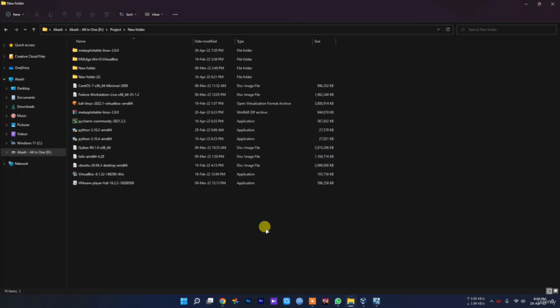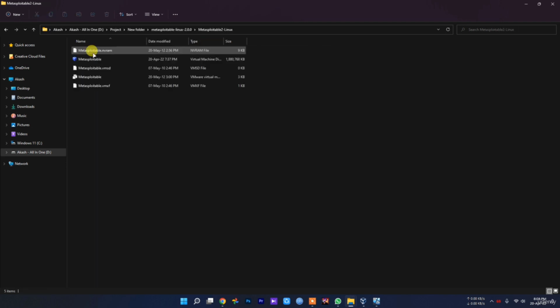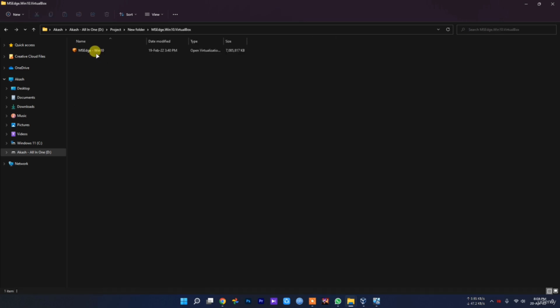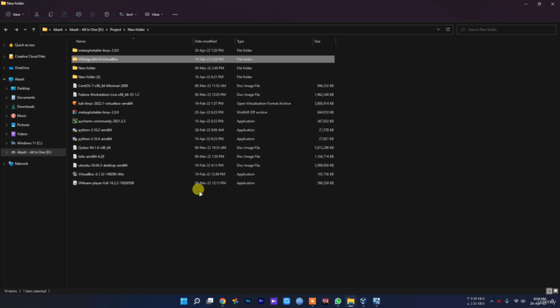So make sure you remember a couple of things, like this is the ISO file. This is a virtual machine disk file, and this is a full virtual machine file. So these three files are installed in three different ways.